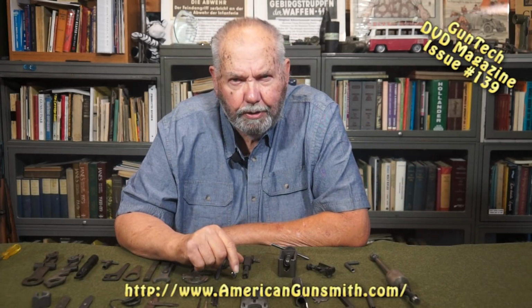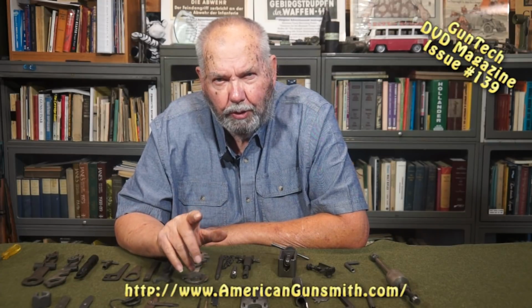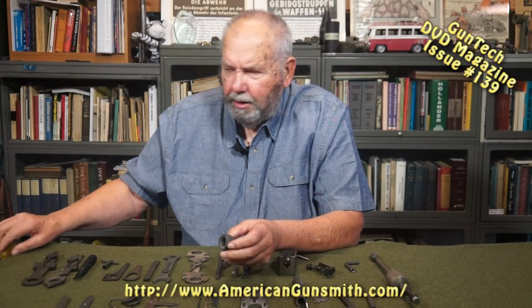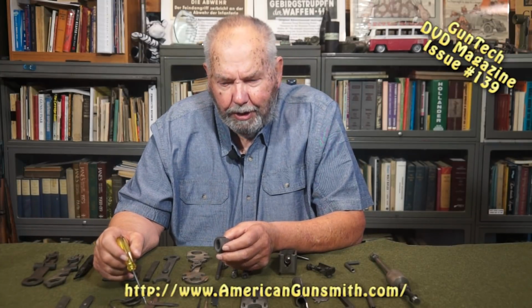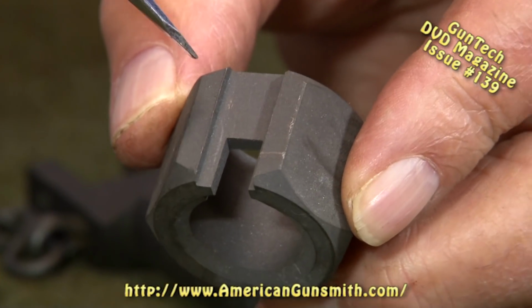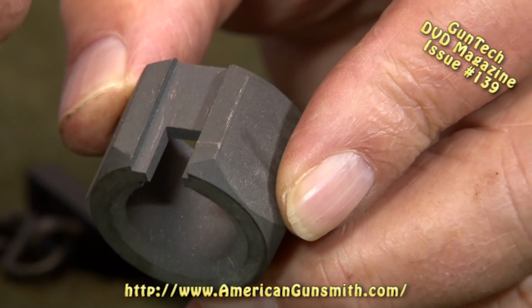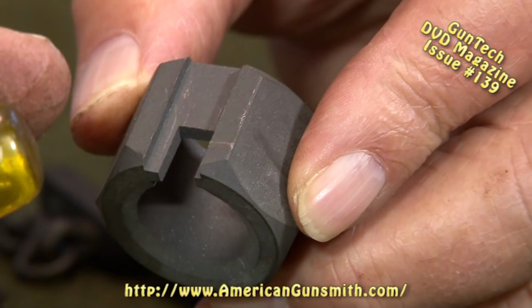Now, I'm going to start with some simple ones, and we're going to go through and I'm going to show you a bunch of tools. First, I'm going to show you what looks like a big nut. This particular nut is Canadian. They machined it out for use of removing a flash hider on the L1A1 rifle.